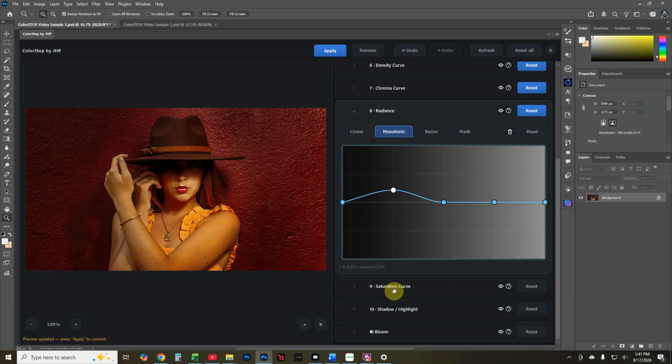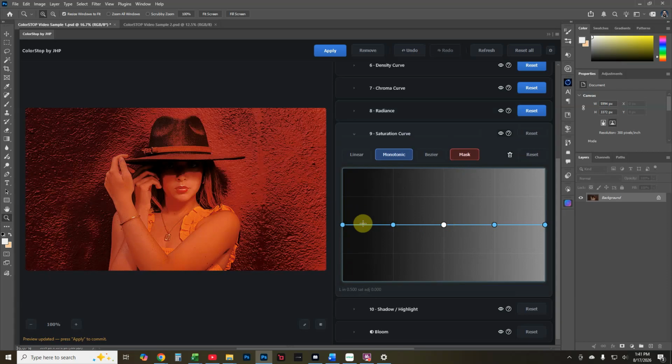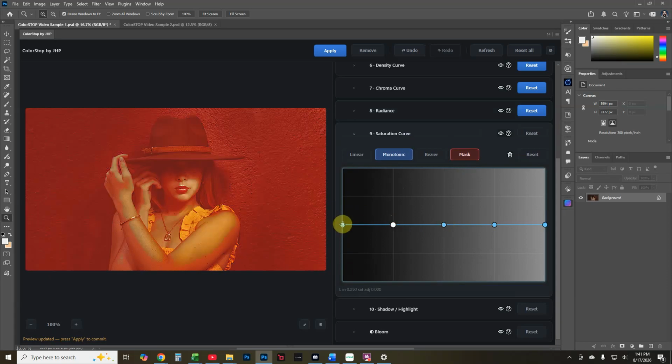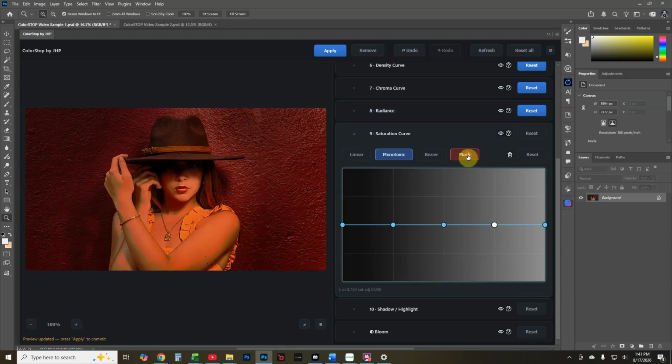Below that, number 9 is our saturation curve. Once again, it's looking at everything from a lightness value. We should expect to see all the same things as we click on these, because it's looking at this from a light to dark range, but again, just showing the mask feature there.